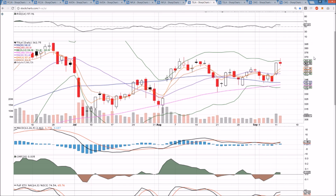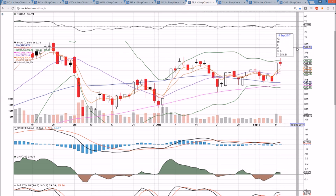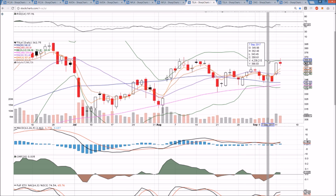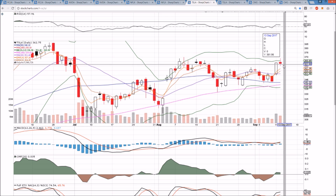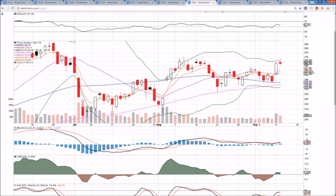Tesla on the daily time frame also seeing follow-through, but also seeing an upper wick of profit taking, rejecting from the upper Bollinger Band. So we'll look to pull back and form a higher low. The upper Bollinger Band will begin ascending and creating room because we are in a tight range and have now broken that range. With the volatility, the Bollinger Bands widen a bit. So if we do break the low of today at 360.40, we'll look to see a higher low form. The middle Bollinger Band is going to begin ascending again.